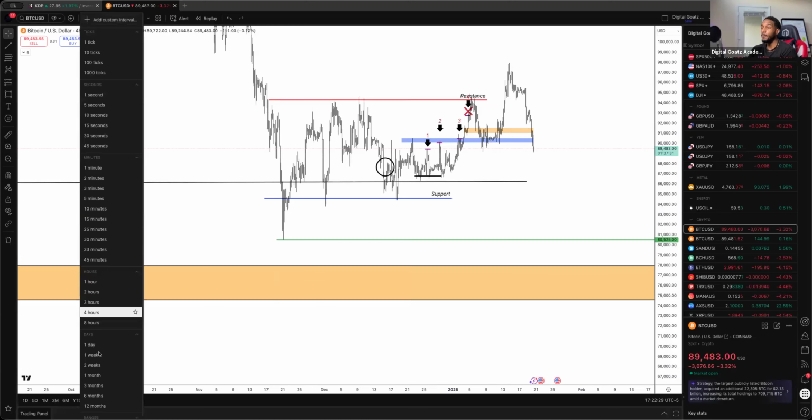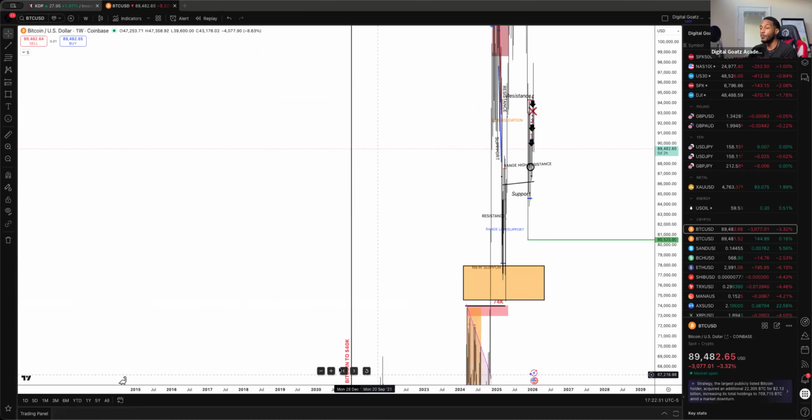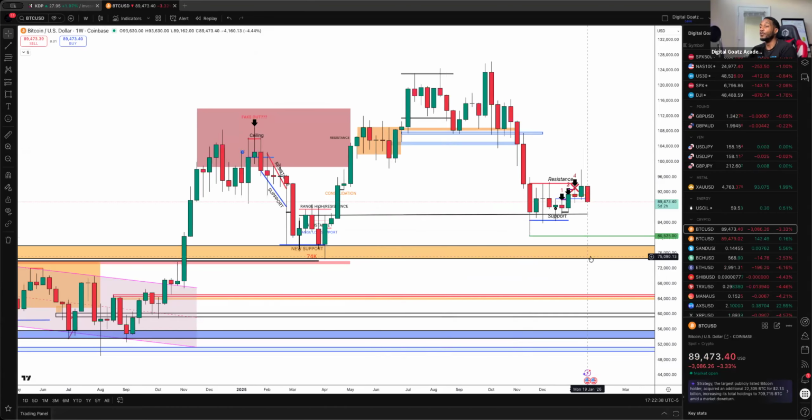But this could just be back to 74K and then a bounce back up. So I do have to believe that we are at least selling back, because look, this is a wick right here. We need the market to fill a wick with a candle. You can see that anytime the market has bought up, it's normally had either another wick or a candle. So this has missing data, just to keep it simple. And we need structure on the opposite side to validate this move. And then from there, I could probably see the market getting bullish.